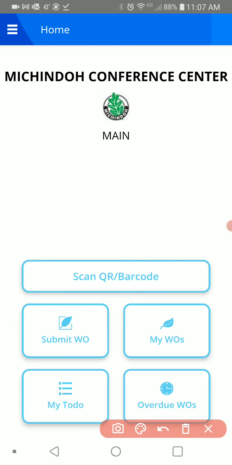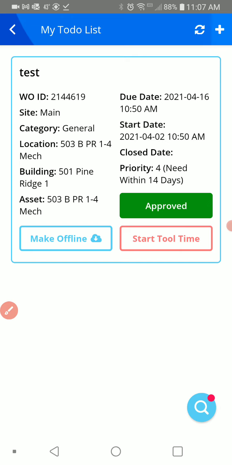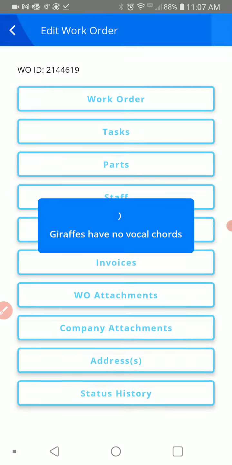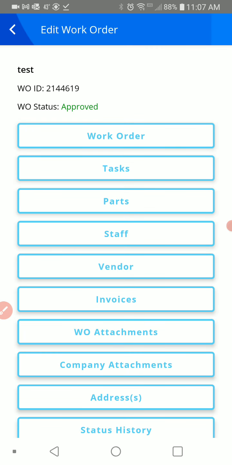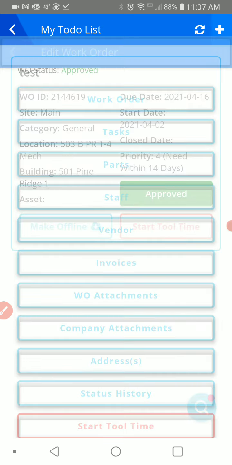Now that we're back at the main screen, we're going to go to My To Do right there, and that's going to get us the lists that have been assigned to us. I have one assigned to me here, and this is really just going to be maintenance. It's like any other thing. You'll click on it, and it'll bring up all this information here. And then Start Tool Time, I believe.